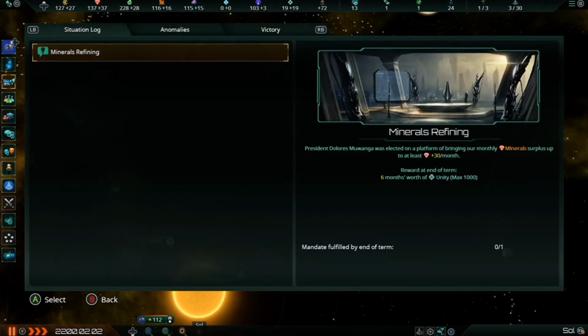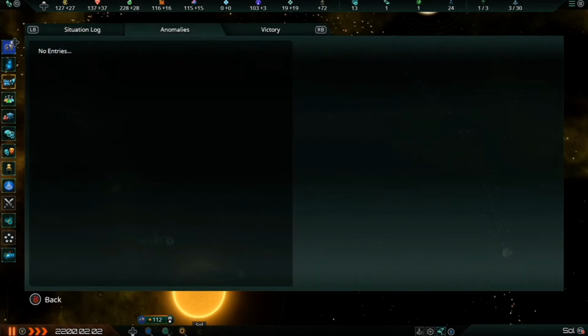This is the situation log screen itself. So this is where important special projects and events will appear. They're kind of like quests in Stellaris. By completing them, you get various bonuses. It could be a chunk of resources, or it could just be various events that give you different bonuses throughout your empire.